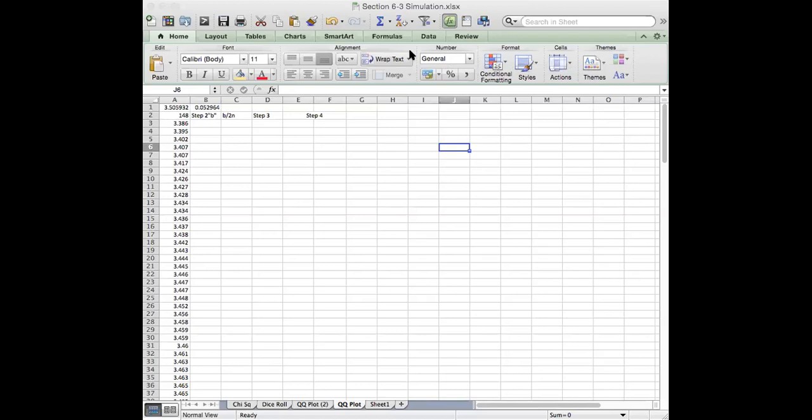Right? And that's where people get confused with this plot. They think that it's going to look like a bell curve. It's not going to look like a bell curve. It needs to look like a line. And if it looks like a line, that means there is nothing affecting my data. There's no biased thing out there. And therefore, my data is normally distributed because we're comparing it to z-scores, which are normally distributed.